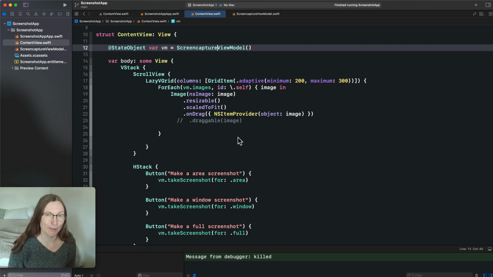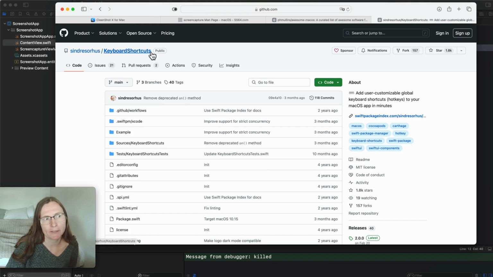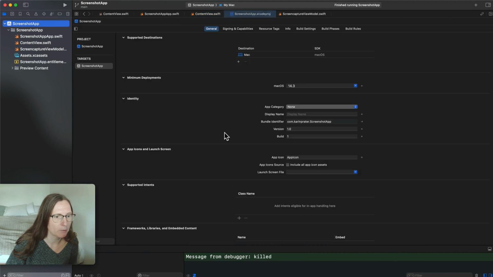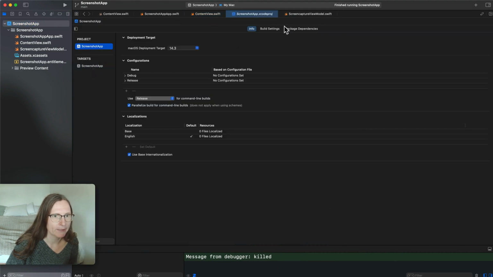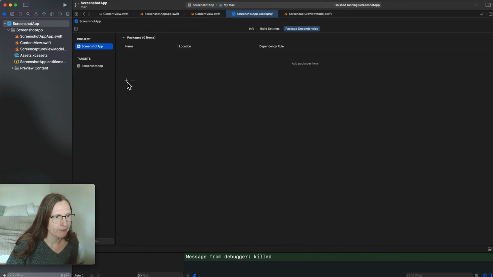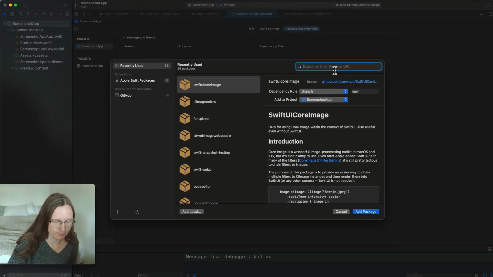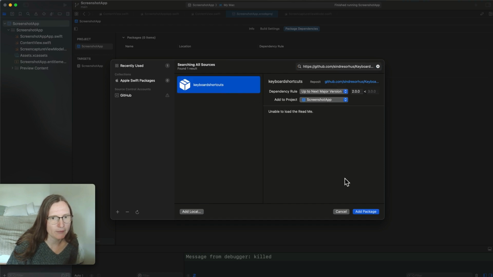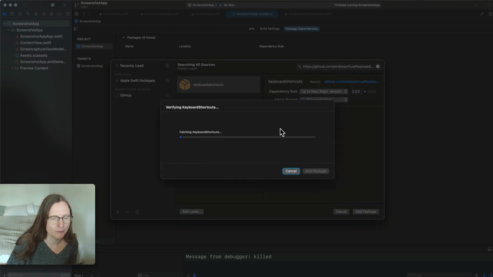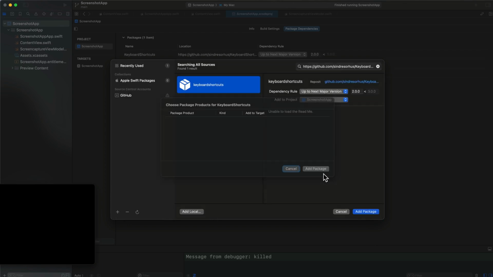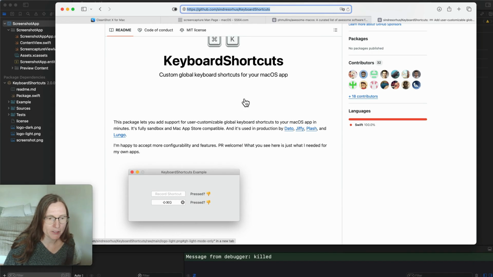I will start by adding global keyboard shortcuts, and we're going to use a Swift package. This is the KeyboardShortcuts package. So I take this, go to my project, my main target, dependencies, and press plus to add a new dependency with this URL. This is this package. Add package, finish fetching, and then add package. This package also has the possibility that you can add UI elements where the user can customize these shortcuts. So we're going to also add this in a settings view.